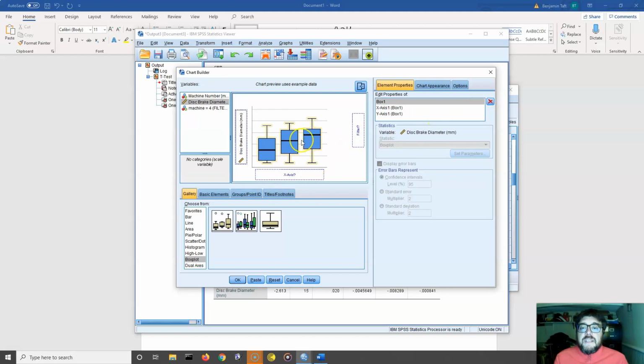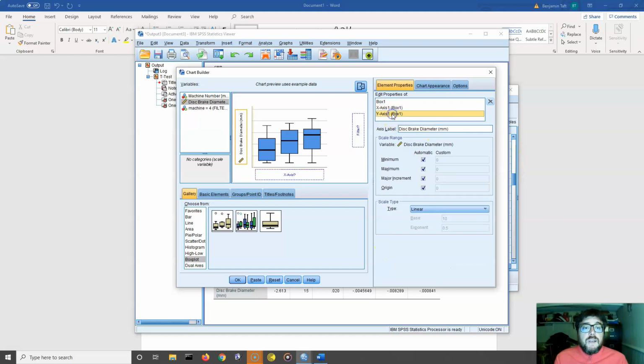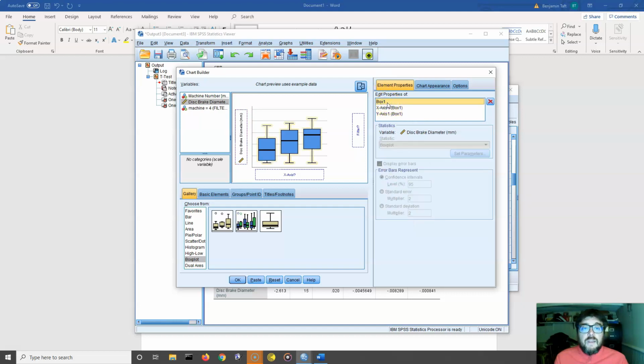And we need to fix the x-axis, because right now this would show all the different machines, and then it'd be an empty column for the machines that weren't 4, and then only 4 would be visible. So we're going to tell the x-axis to only show the categories that are present in the data, just machine 4. And the y-axis, we're going to leave that alone. I think that will be lovely. So we hit OK.